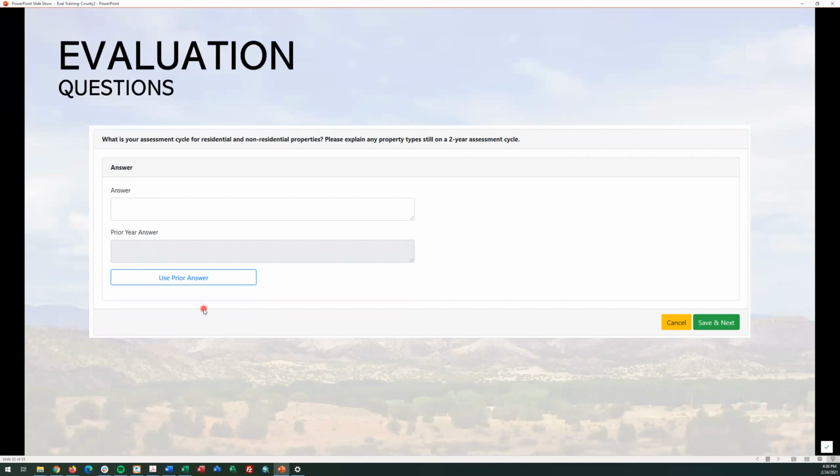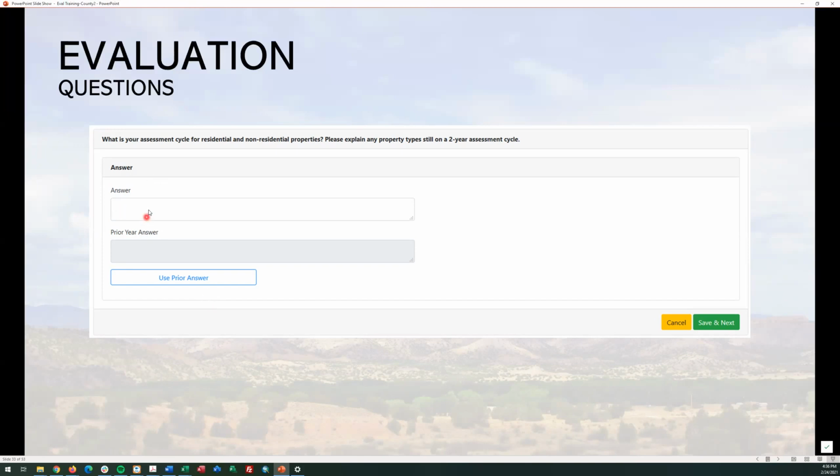I have another question coming through. Will we be able to print the evaluation? Yes, you'll be able to print off basically the blank report, which will just show you all the documents and questions and different items. We also have it in an Excel list we can send out as well to people.